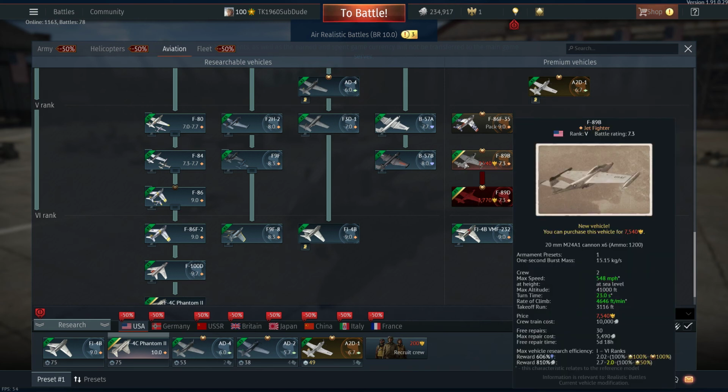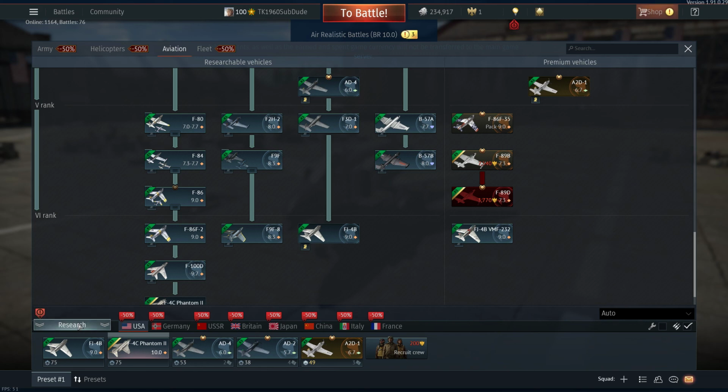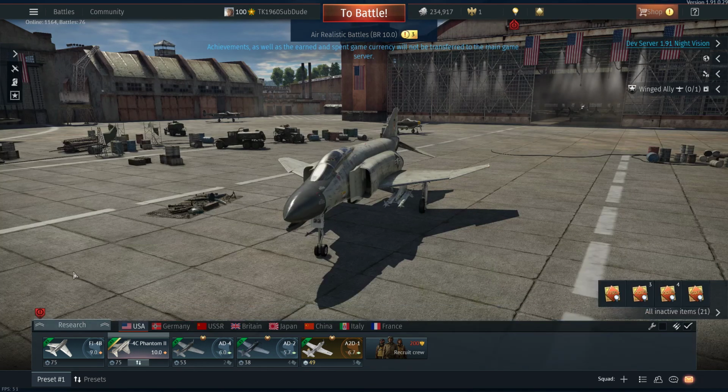The F-89B, 620mm cannons, awesome plane. Whatever you point and click at is going to get erased. That's pretty much it for this time around.